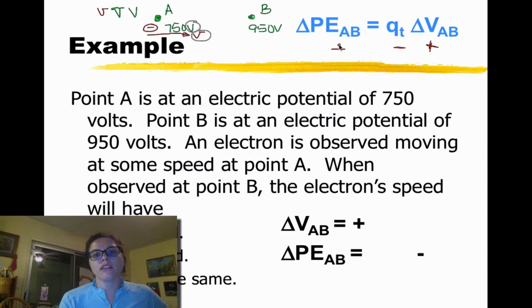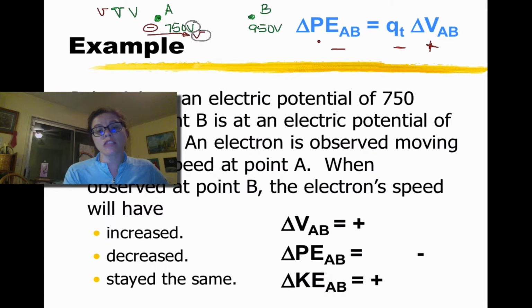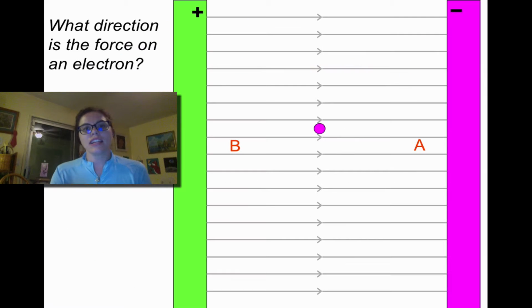All right. So now, if the potential energy went down, kinetic energy is going to go up. It's going to increase. So the change in kinetic energy is positive. The only way that we can get the change in kinetic energy to be positive with speeds is if we increase our speed. So I already have this circled. There we go. Yay! If you notice, we didn't actually calculate anything. How wonderful is that? Okay, so next slide.